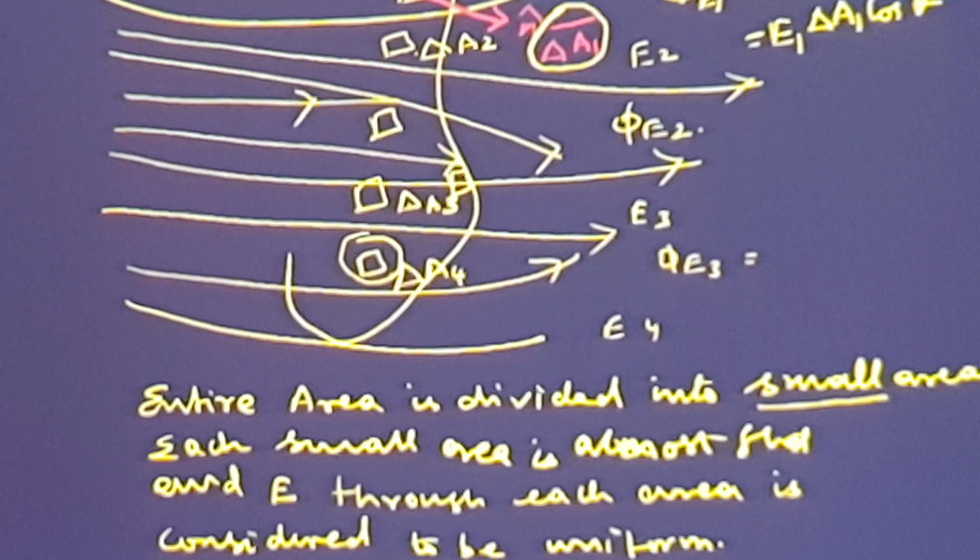What do you mean by this? If you consider different points inside this electrical field, at the different points you have different values of electrical field. I have taken a line here which has an electrical field E1. Here I have taken a point where the electrical field is E2. Here the field is E3. Like this it is going on. Now, inside this I have considered an area of irregular shape, of any shape, so I have given it as an arbitrary shape. Moreover, the shape was not considered to be flat. I have not taken it as what?